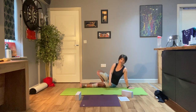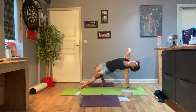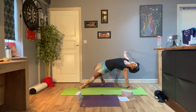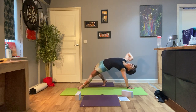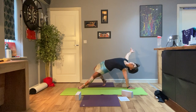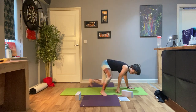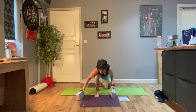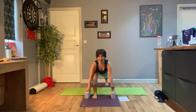Take your right hand to the front of the mat, grounding into both feet. Lift your bum up, spin your chest up, wild thing. Okay? And really ground into everything that's on the floor and see if you can lift the heart up a little bit more. Engage the core. And then exhale, flip back to the mat and take your left leg all the way forward to the front of the mat. Right knee is not on the floor, so keep the right knee off the floor. Inhale, lift the chest.